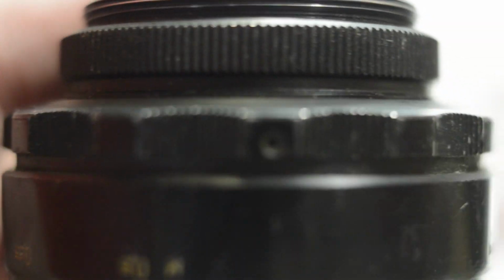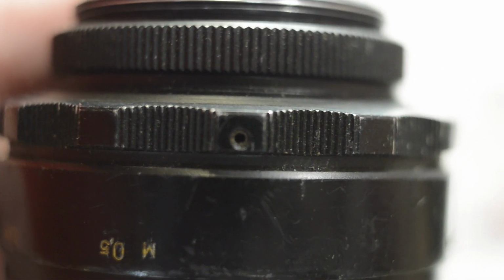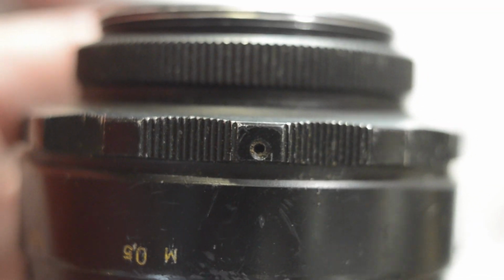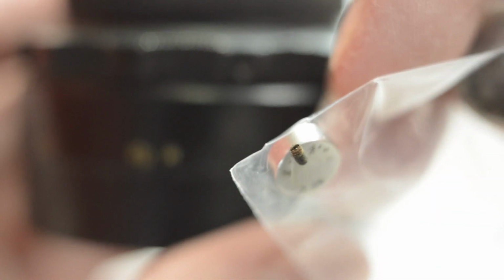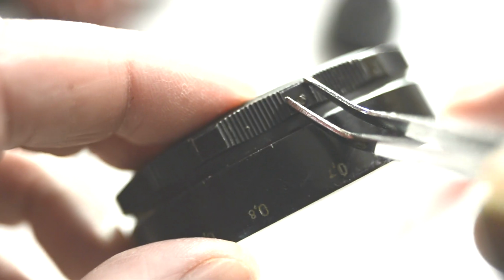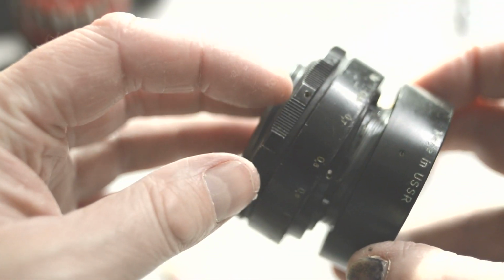These grub screws are the equivalent of about 1.3 millimeters in diameter. But they're actually imperial measurements, and it's BA12 that you need to look for if you do need to replace them like I did. Mine were completely rusted. The ends had been rusted off, and some of them were really bad. I had to use tweezers to get them out. But there we go. Job done. It wasn't as difficult as I thought.